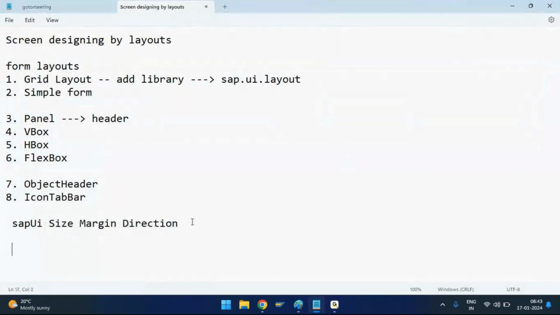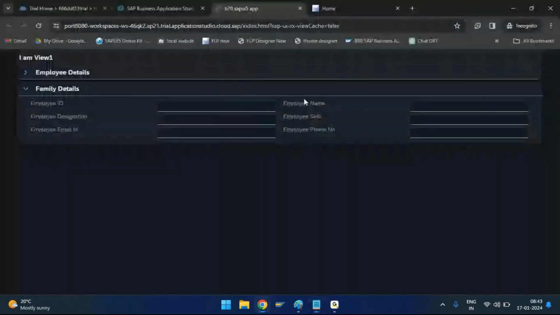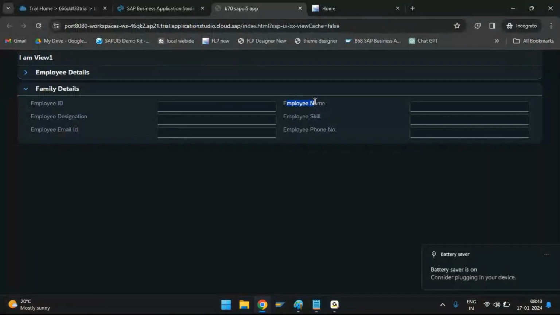Let me use the tiny margin. So I used the size as tiny margin and then the direction. If I apply this tiny margin at the top, then this label will go down, correct? If I apply the margin at the begin, that UI element will go right.